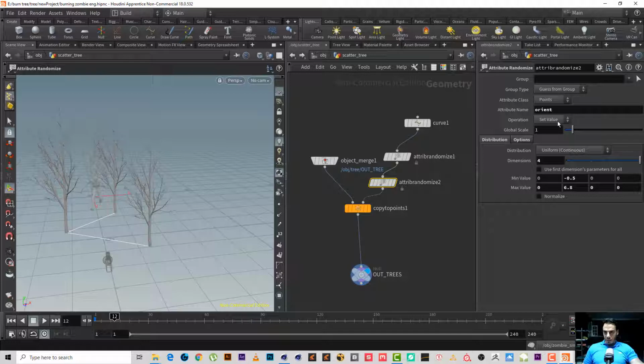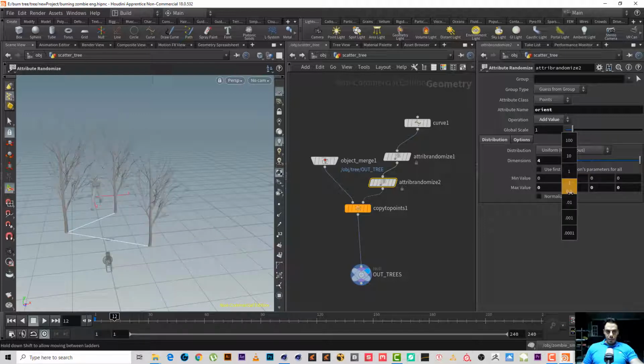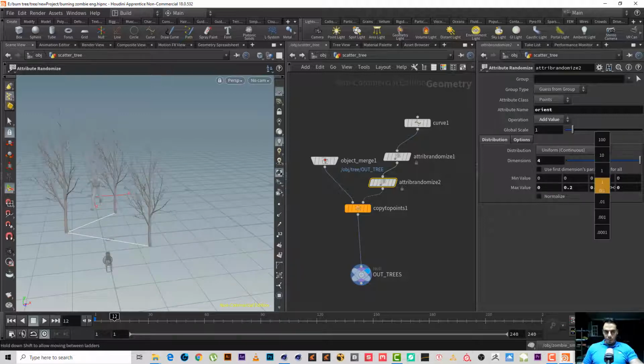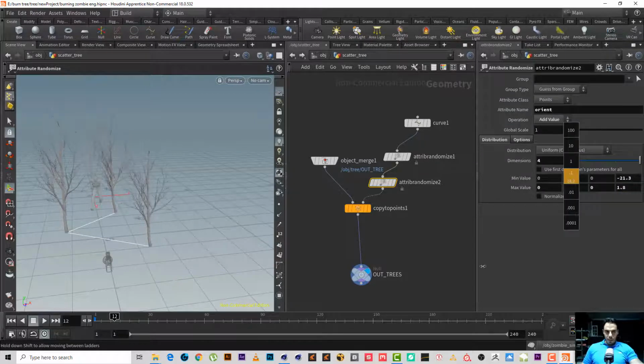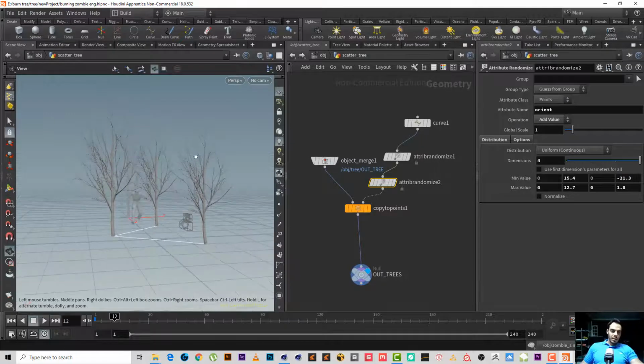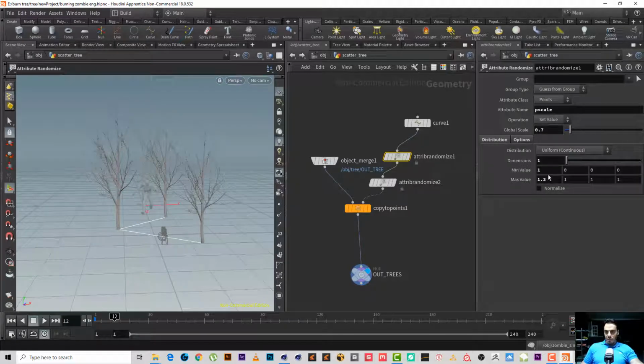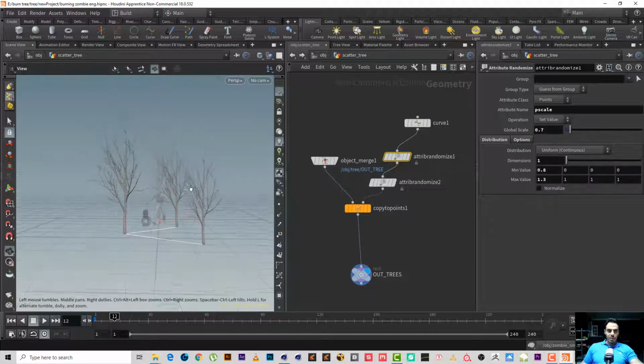Set value, add value. No, no. Yeah, this one I think. Yeah, something like this. Just play with it a little bit. Maybe also we can make more contrast for this. Yeah, something like this. Looks much better now. Okay.